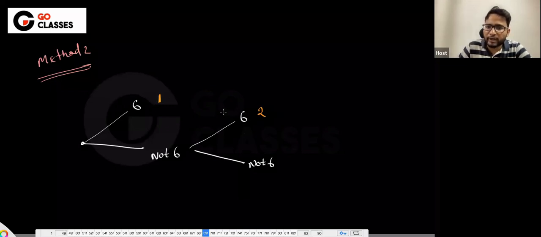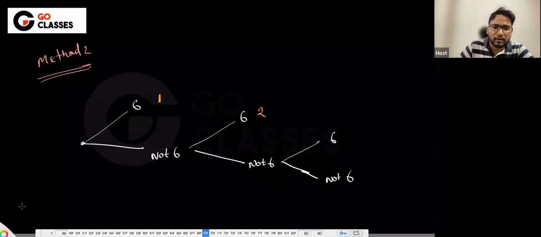Where there is a stopping point, I am writing it. If this is not a stopping point, I am actually making a tree. I will again roll, right? If it is not 6, I rolled 2 times and 6 is not coming, what to do, right? So I will again roll. If it is 6, then I will stop. If it is not 6, I will not stop. I will say till now I have made 3 rows and I will not stop. What do you think, I can grow this tree to what level?